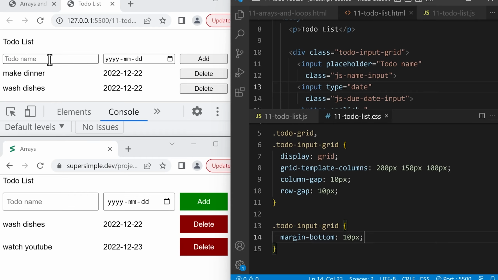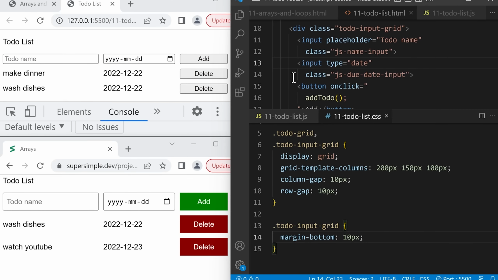We'll start with the inputs first. Let's add a class so we can style them. Here, let's add a class name-input. And down here, let's also add another class due-date-input. Let's save.